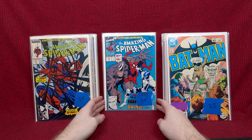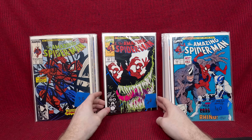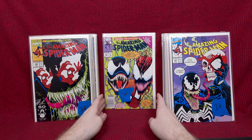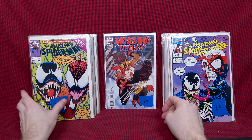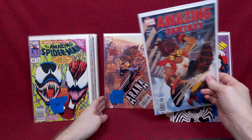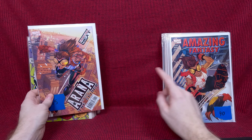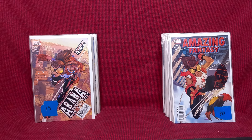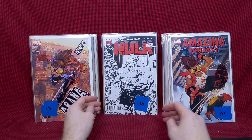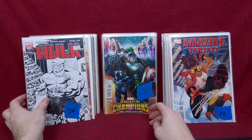Amazing Spider-Man 317 — awesome Todd McFarlane cover, a little bit beat out but still cool. Amazing Spider-Man 344 — the first Cletus Kasady, that's a key issue. Amazing Spider-Man 346, cool Venom cover; 347, another cool Venom cover; 363 newsstand — the third appearance of Carnage, I believe. Amazing Fantasy number one — the first appearance of Arana, that is cool, a fun key issue. His stuff in general is not just dollar bin stuff but low-key 10 to 30 or 40 dollar keys — this is awesome, I'm gonna owe him some money.